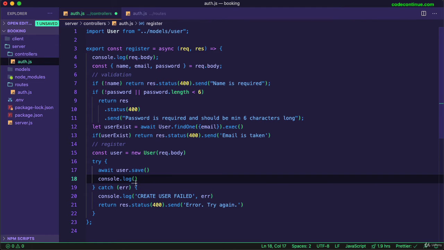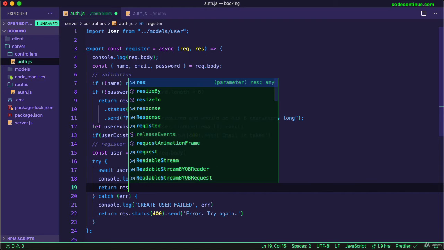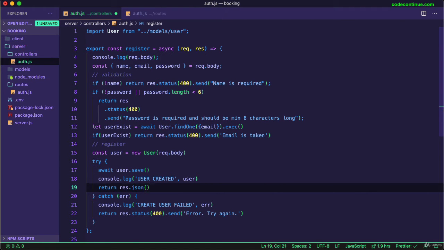Once we save the user, console log, let's say, user created, and you can have a look at that user and return response.json okay: true. So this is the response I'm going to send.